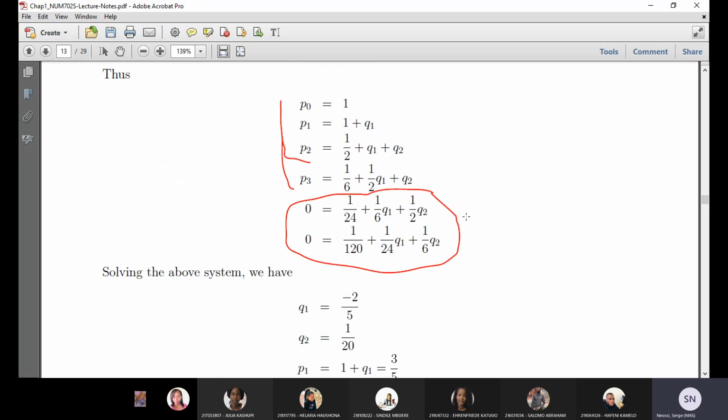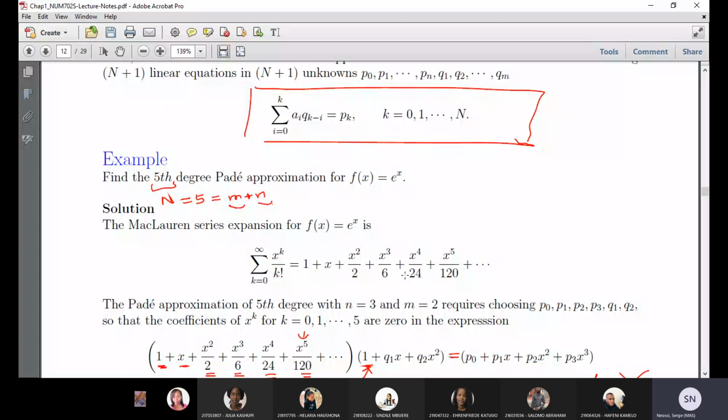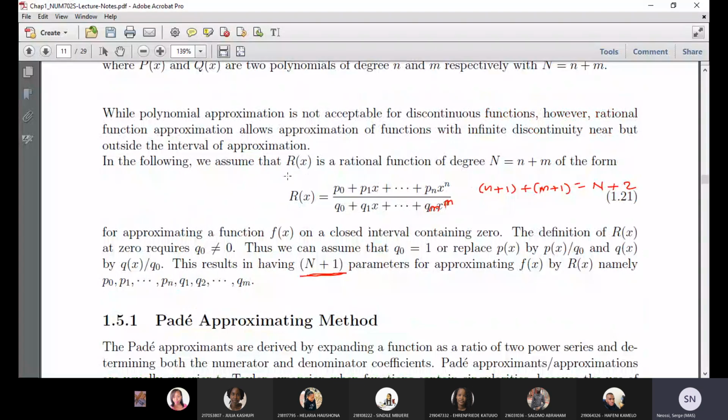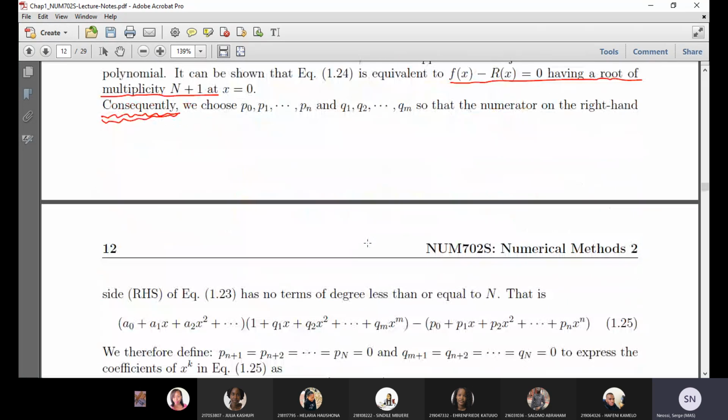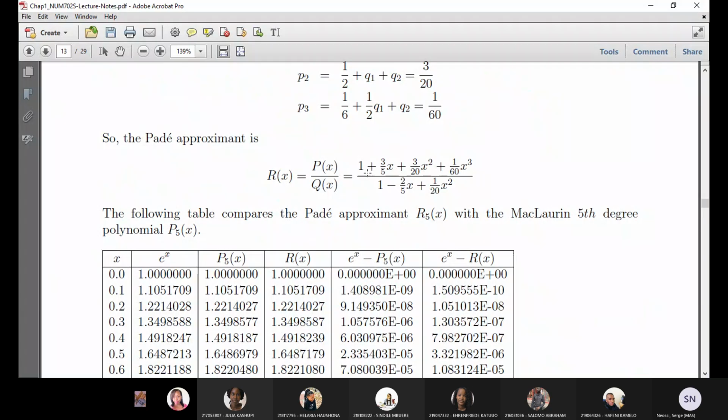You first solve the system in Q, and once you get the values of Q, you substitute into the expression of the P's, and then you get all of them. And once you get these coefficients, substitute them back into the expression of your Rx, because remember, our purpose is to compute Rx. Substitute that into the expression of Rx, you obtain this. So roughly speaking, that is the methodology.